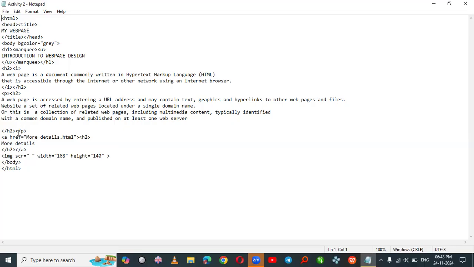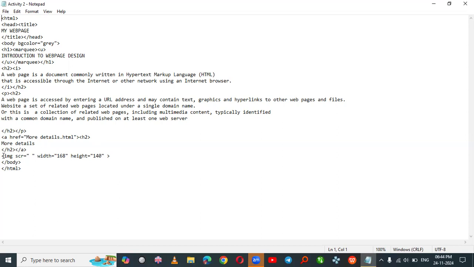There's an HTML link, and here is how you can put a link in your web page so that a certain kind of link appears, and when you click it, it will move on to the next page. You can put a link with this code, and I've directed specifically which kind of file the link will be directing to. Here it is, more details with HTML, with the specific heading, that is H2. Then I've closed it.